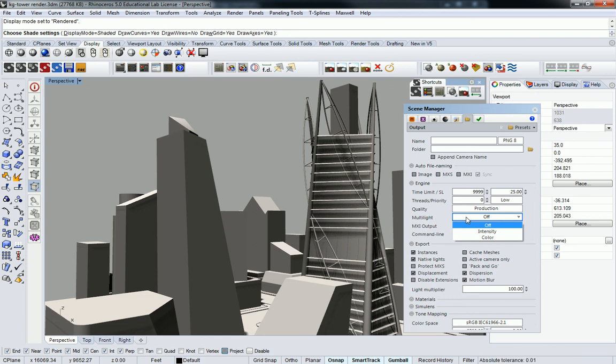Like you can actually turn lights on and off if you have actual light sources in your model. So what you do here is change multi-light to intensity, and then you'll get these little slider bars that are going to show you how to change it later on. And make sure it's on production. Is that clear? Outside of that, everything else can stay default. What questions do you have? Not too much, right? All right, cool. So next up, we're going to look at assigning materials, and then we'll do a draft render.